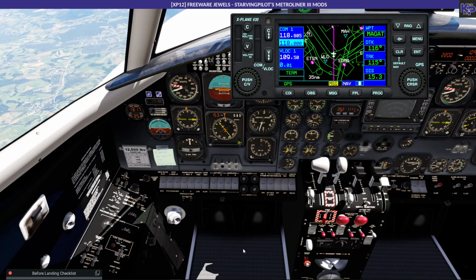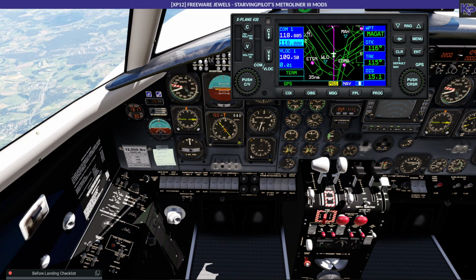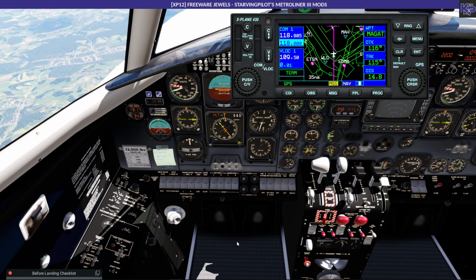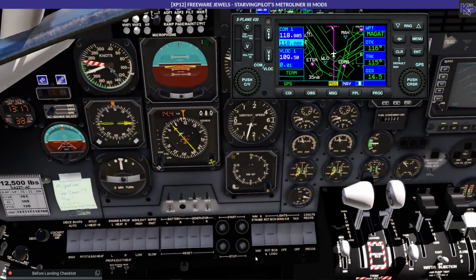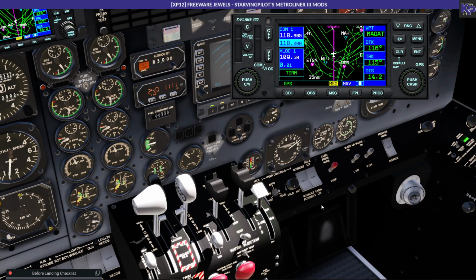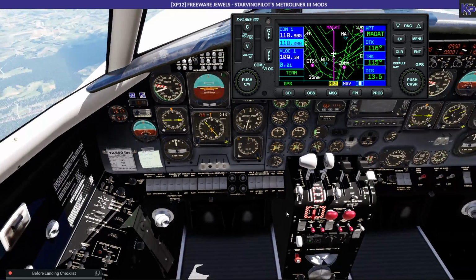By the way, so where's the lights? Internal lights, landing lights. So I'm quickly going to switch into the dark.